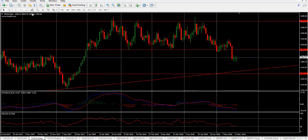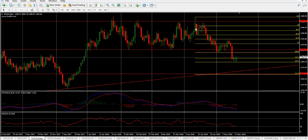So what I did was to place my Fibonacci extension from the high of 1364.75 to the low of 1300.1, and we noted that gold actually finds support at the Fibonacci extension zone of 116.2% and 127.2%, which is around the zone of 1284.7 and 1290. So last week we saw a breakdown below the support, a critical support within the range, and gold now finds support at the Fibonacci extension, which is actually a profit taking zone.